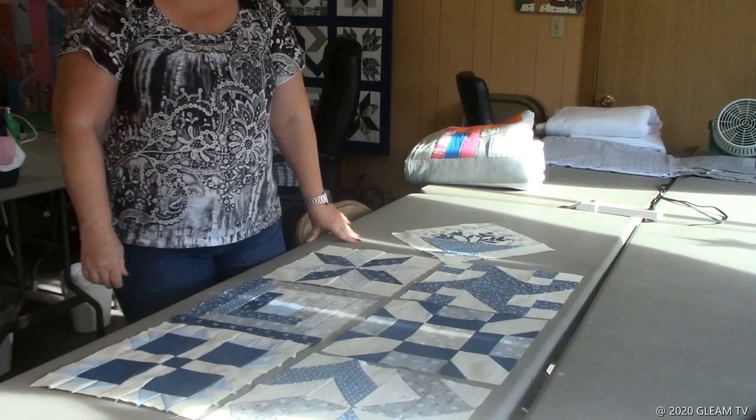Thank you. Hi, my name's Kathy Harris, and I am working on my very first pieced quilt. I've only been sewing since January, and Maria taught me how to do rag quilts, which I've done 3 of those now, but now I'm working on my first pieced quilt, and without Maria, I don't think I'd get it done, but it's going well.